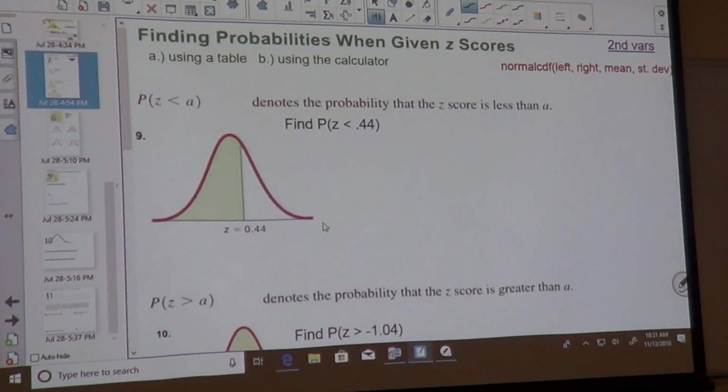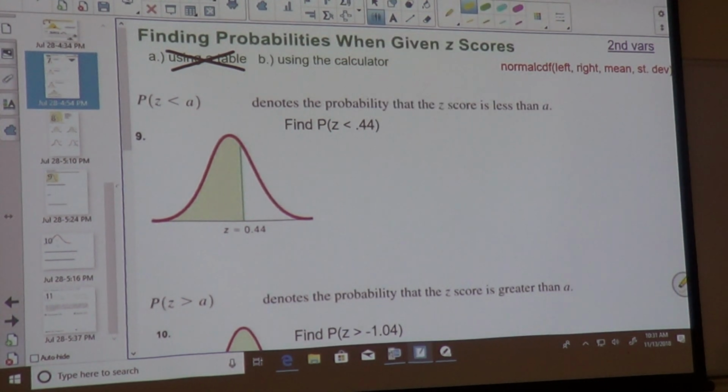All right. Now, we're going to do these in the calculator. It says use the table, y'all. We're going to use the calculator. They'll have these long tables on there, but we're going to use the calculator. We want to know the probability. We want to know the area under the curve. That's what we're trying to find. I do not know the area under the curve.